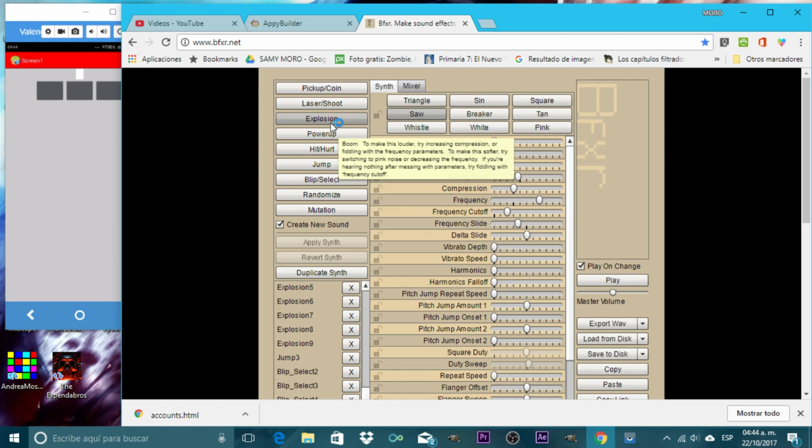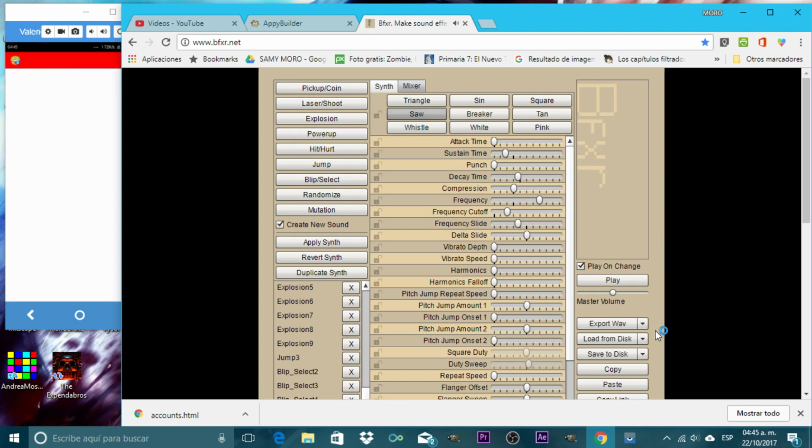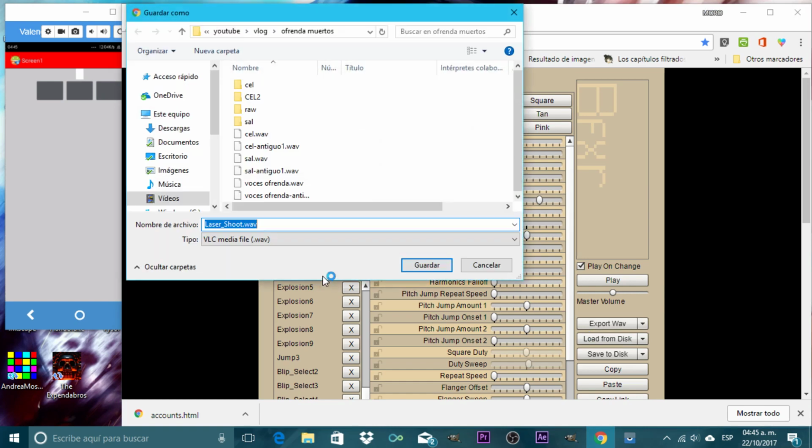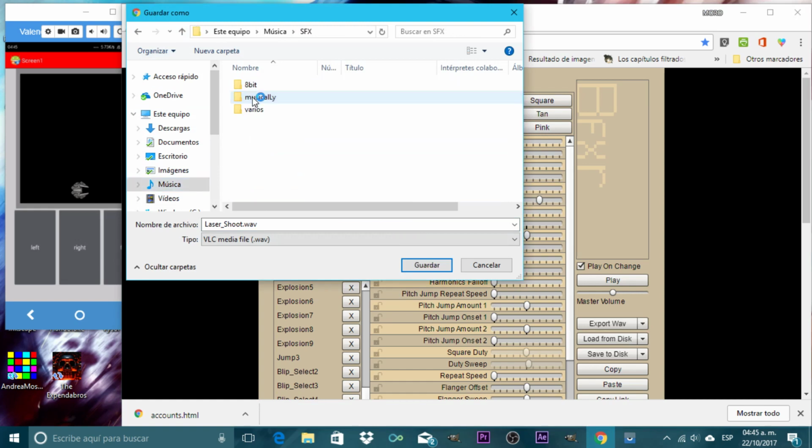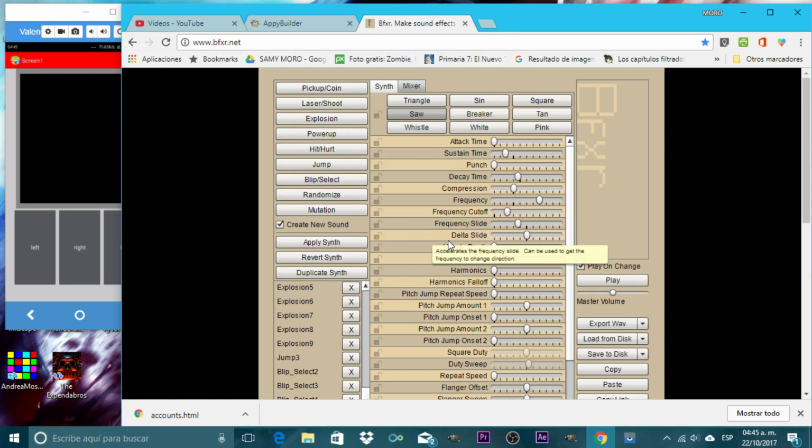If you have your sound, you can change. I like this one. So we can export the wave. So we go for music, SFX, 8-bit, and I'm going to call it laser shot. It's the name over there.